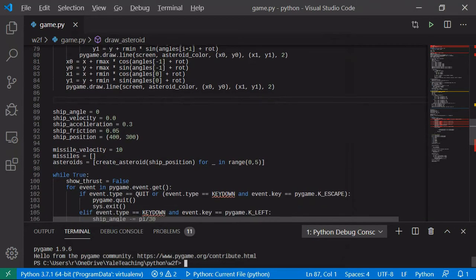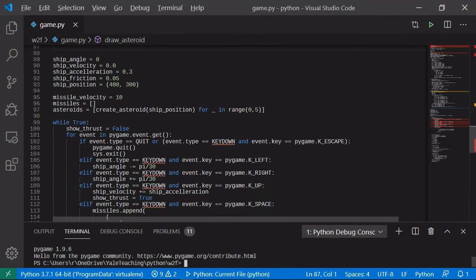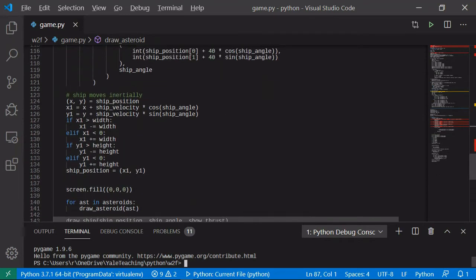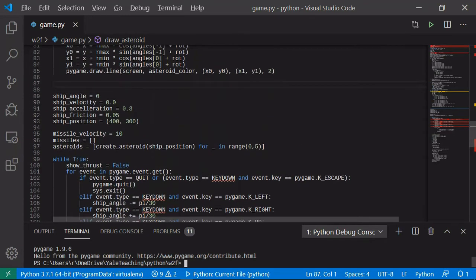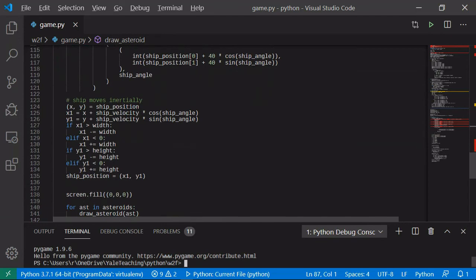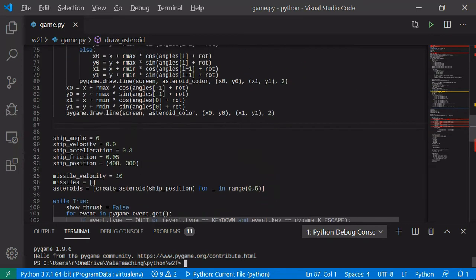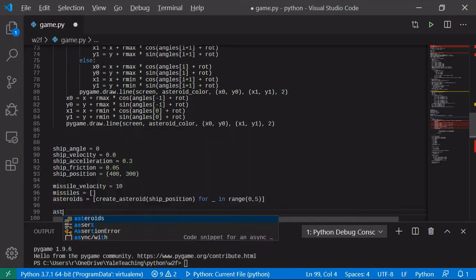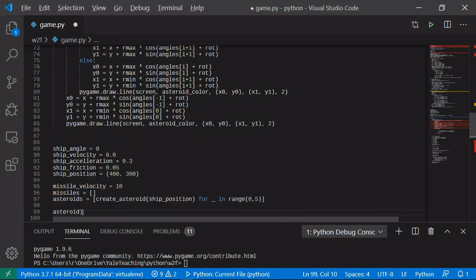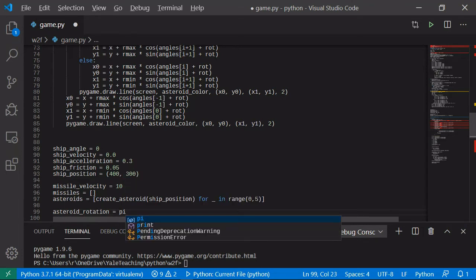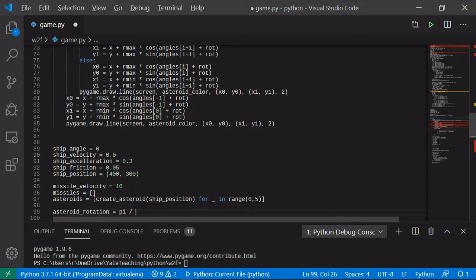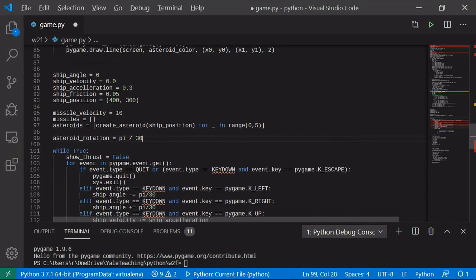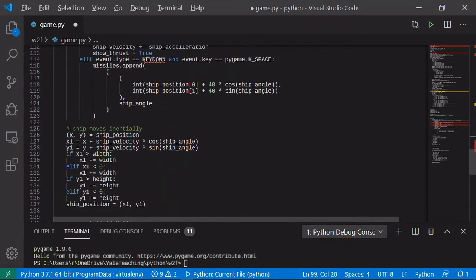Then another thing that we want to do is, as we render them, we want each asteroid to move a little bit, all right, and rotate a little bit. So we're going to have an asteroid rotation speed, which is going to be something like pi. Everything has to go relatively slowly, right? So pi over 30, something like that. That's good. All right.